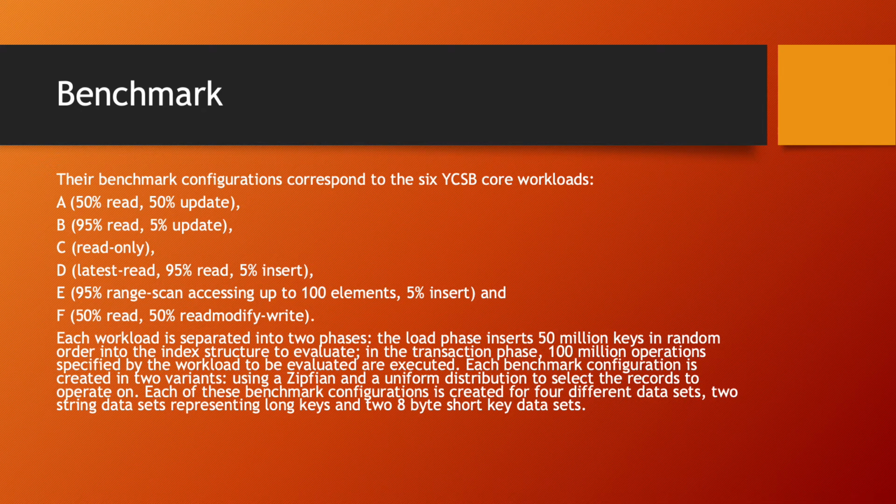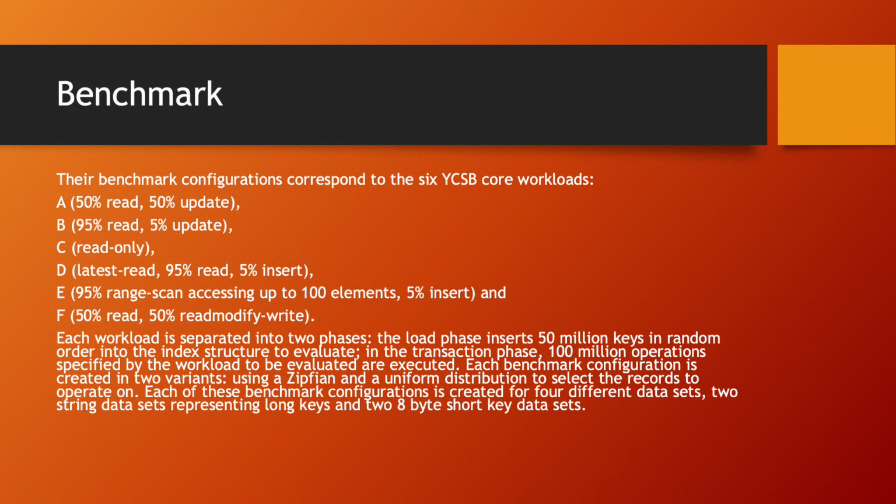Now coming to the benchmark, their benchmark configuration corresponds to the 6 YCSB core workloads. The workloads are listed here. The first one, A, has 50% read, 50% update. B, 95% read, 5% update. C is read only. D is latest read with 95% read and 5% insert. E is 95% read scan, accessing up to 100 elements, with 5% insert. And finally, F is 50% read and 50% read-modify-write.